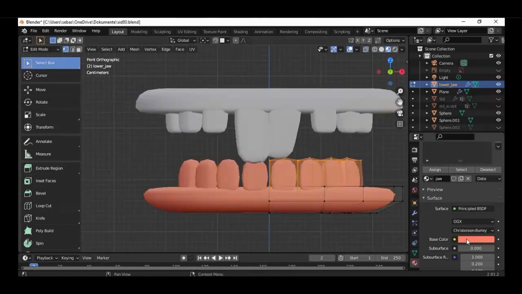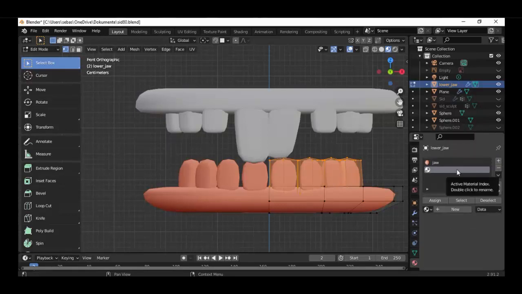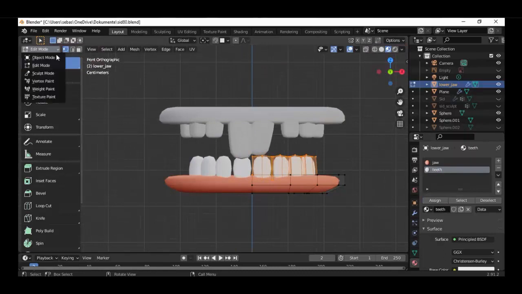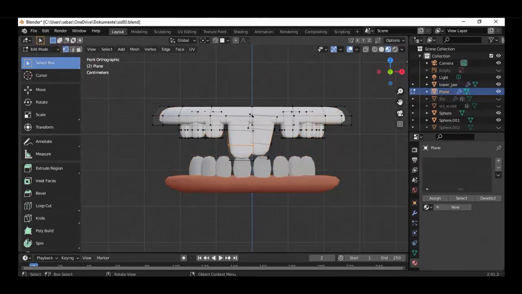And then we select only the teeth, adding a new material and name it teeth. Assign the new material, go to object mode and we get this white.